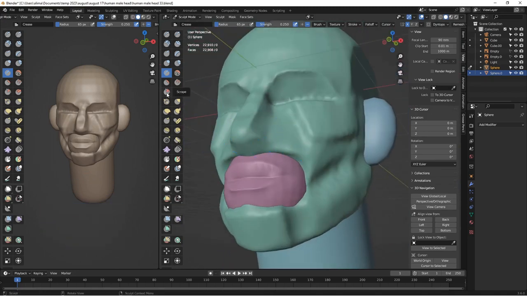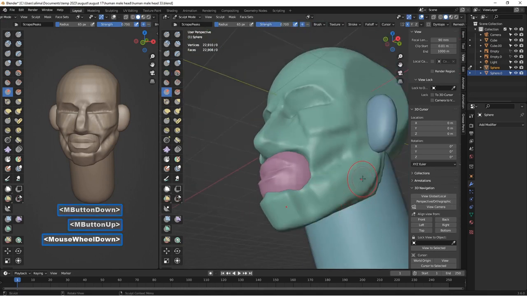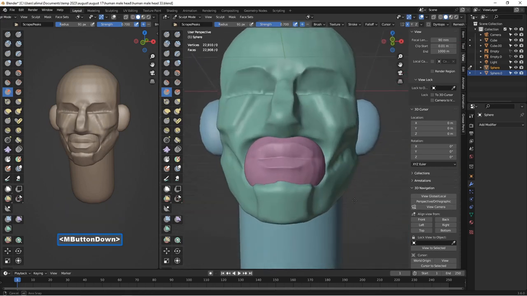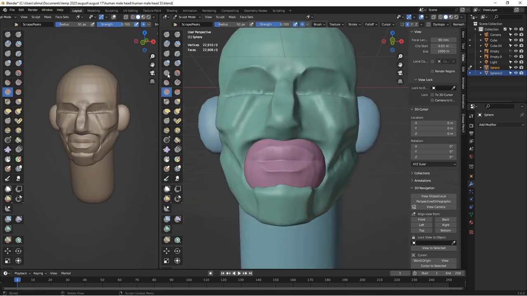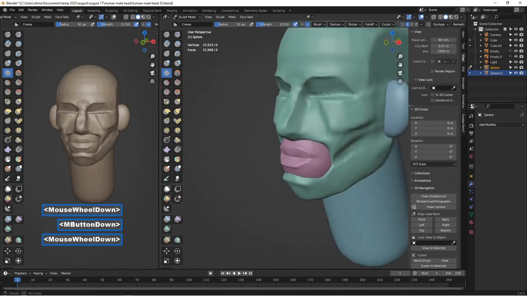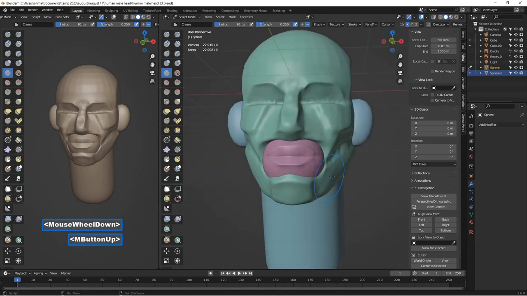I'm going to go back to the scrape brush. I'm going to press F to increase the size of the brush. I'm going to flatten this out some. So I'm not holding anything. I'm flattening this out here. I'm going to make this more round. So I'm going to go back to the crease brush. When I say wrap this, I'm talking about this angle here. So I'm holding control. Now I'm holding shift to smooth that out some. Taking a look by holding the middle mouse button to rotate.